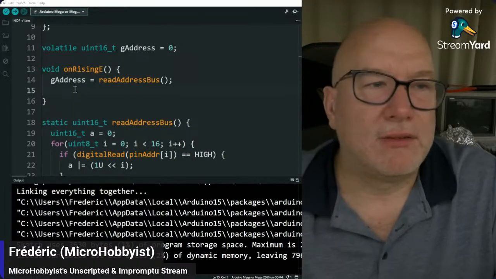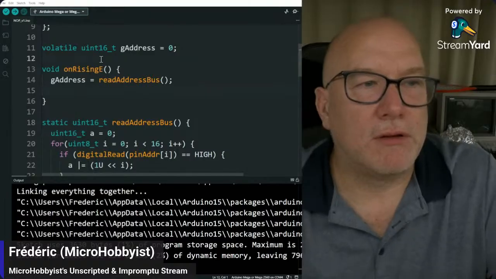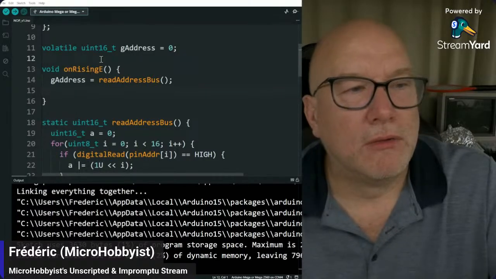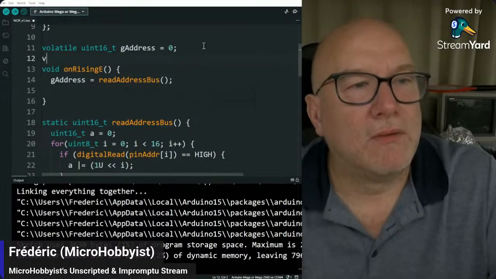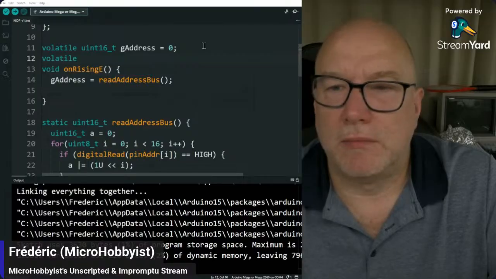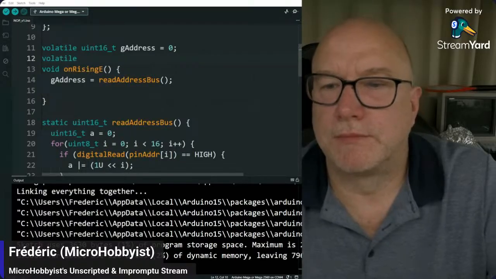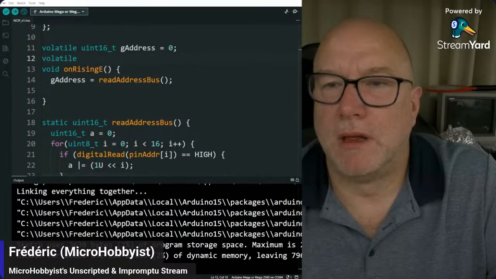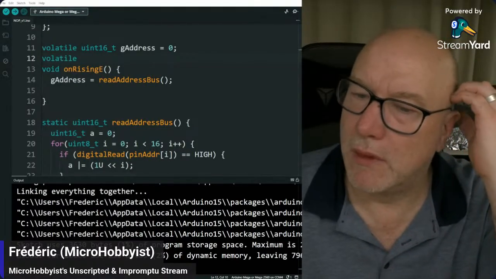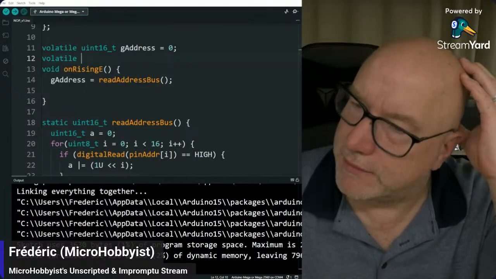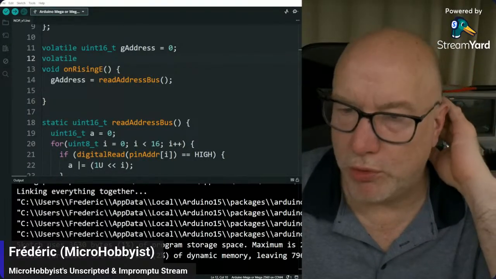So let's create another. What's the difference between volatile and static in this particular case? Volatile. I want just a flag, so it's going to be a Boolean, right?